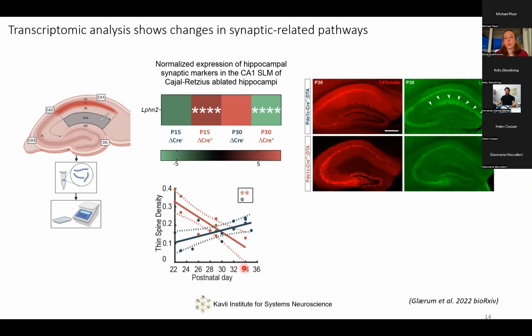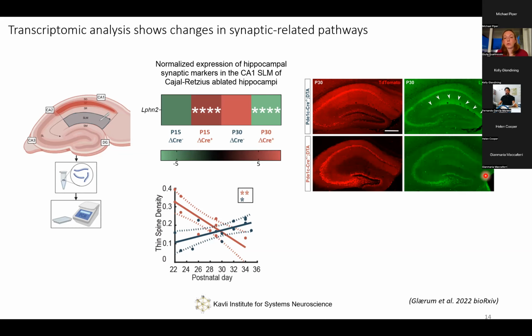We also performed immunohistochemistry for Lactofeeling to see if at the protein level we could see a difference. And then you can see here in the control animals, you have a really beautiful staining, very localized in SLM with this shade from medial to lateral. And in the Cre positive animal, the expression is severely reduced, so it's almost completely gone, suggesting that also at the protein level Lactofeeling is gone.